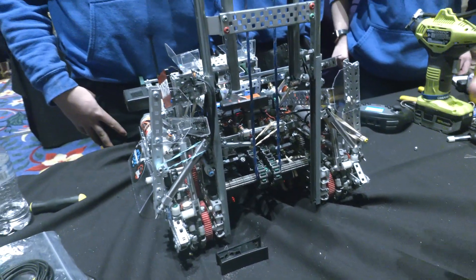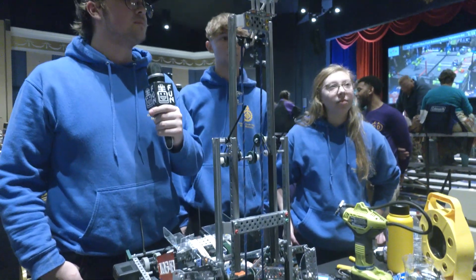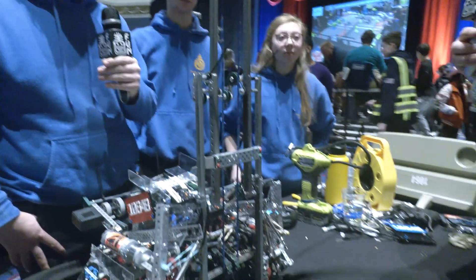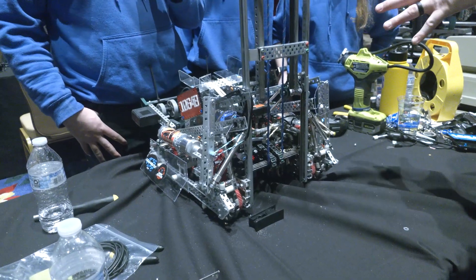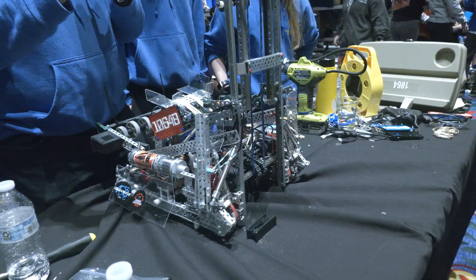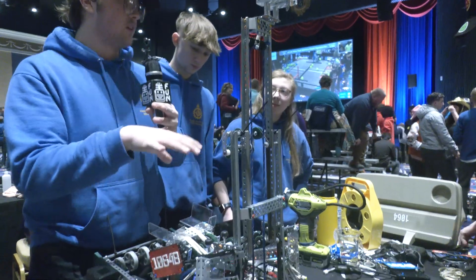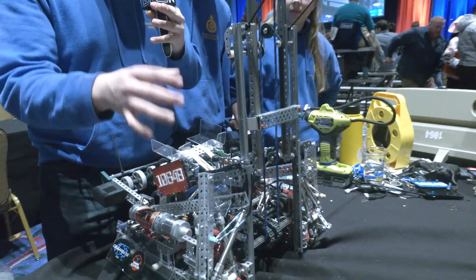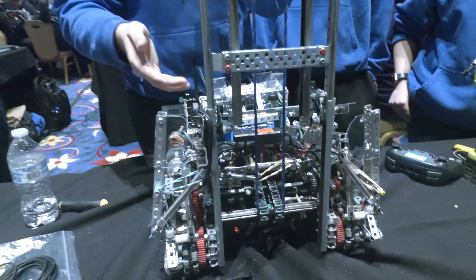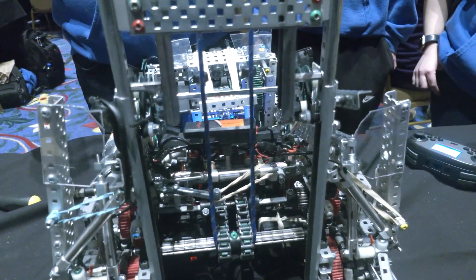Talking about the packaging of this robot — going with the linear slide system, was that really from a packaging standpoint? We've seen other robots doing more of a cantilever arm approach. By going this route, did it allow you to avoid making major changes to the rest of your robot? Most definitely. We knew we wanted it small and compact, and it also helped when we switched over to our lift mechanism — we could use the linear slides as a mount for the lift. It has a lot of versatility to get everything working the way we wanted. We've been working with it all season.